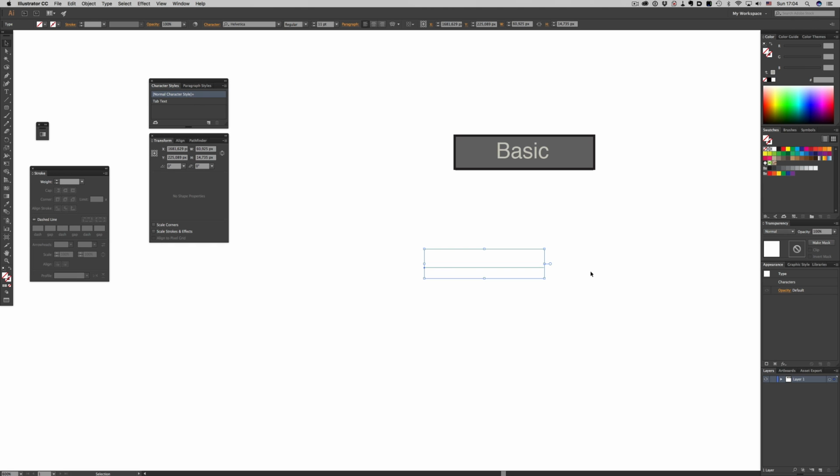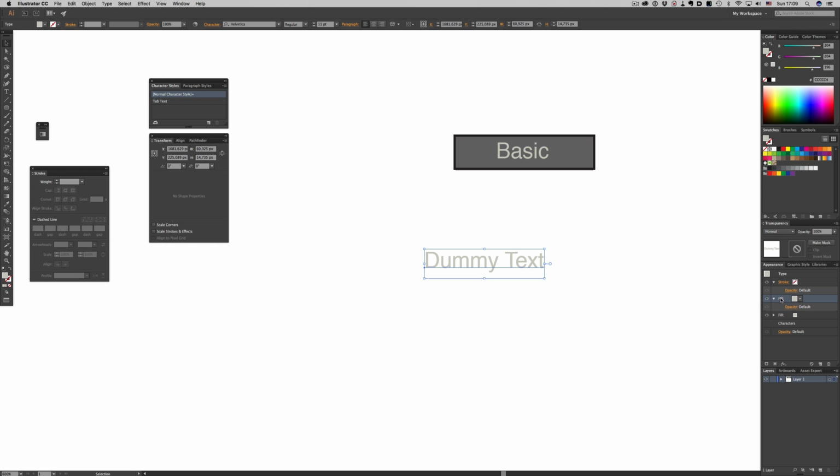So now we cannot see anything from our text. What we need to do is find a way to apply some color to it. To do that, we just add a new fill from here and pick the color we need. Now, in order to do the background, we will create a new fill. This will add a new layer on top of our text.